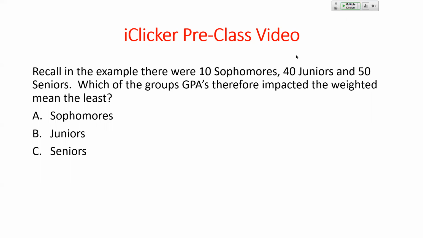All right, so what should the answer to this be? Yeah, right. We're thinking about what group influences it the least. It's just going to be the group average that represents the smallest number of people, right? And I walked through that video and showed you that if we have the number of individuals in each group, essentially we're going to start weighting that GPA measure by however many people are in that group.